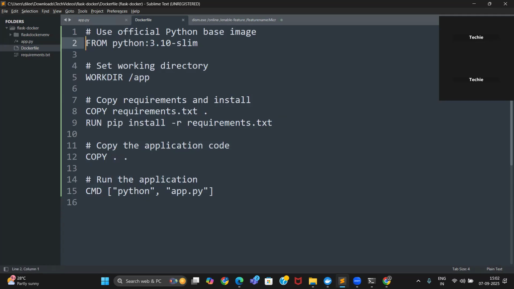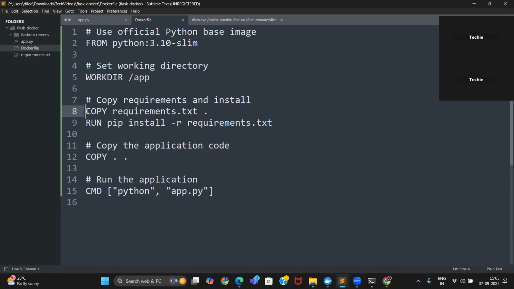So we need a base image for running the Flask app. This is Python 3.10, the base image. You can search for it in Docker Hub. If any other environment is required, you can use that base image. I'm setting the working directory as /app in the container.